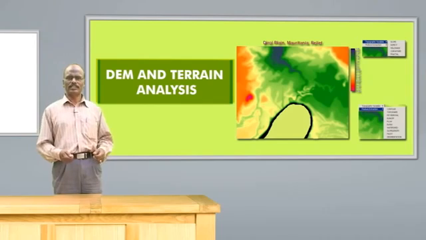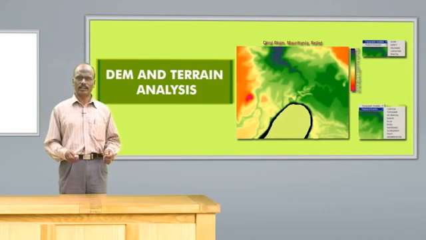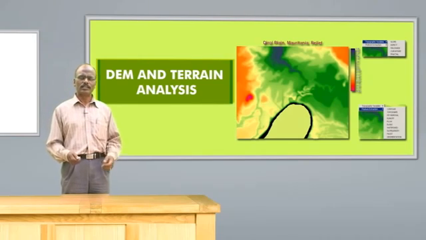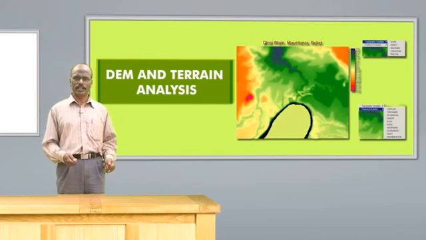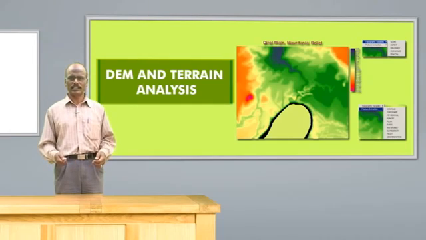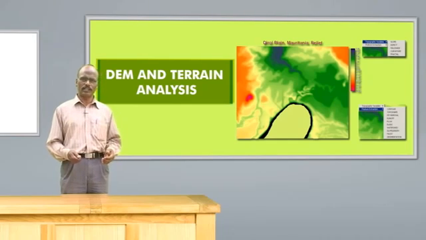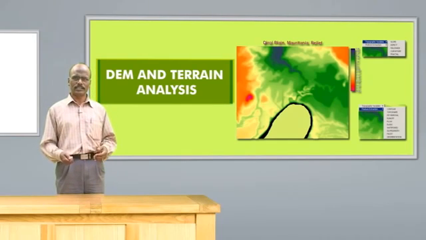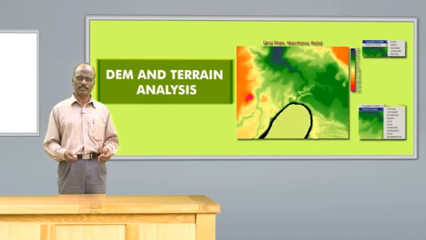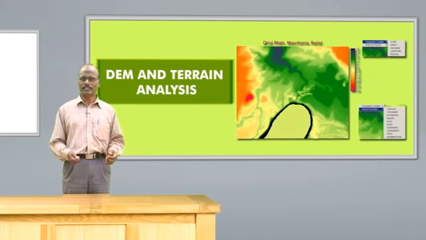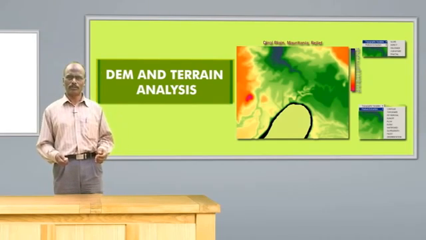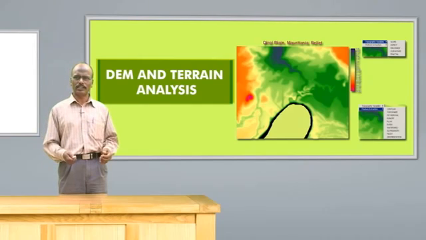Then another application of remote sensing data is terrain analysis. For this we use what is called a digital elevation model. This is derived from stereo data, that is remote sensing data collected about the same area but from two different vantage points. That is, we have sensors which can generate data like this, and we can digitally process this data to generate a digital elevation model. With this digital elevation model we can do many analyses and extract a lot of information.